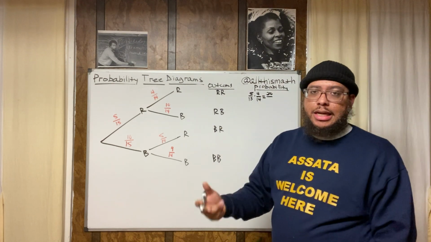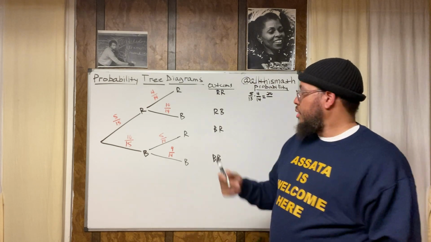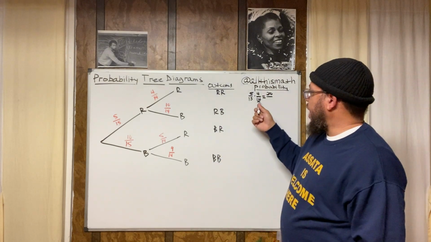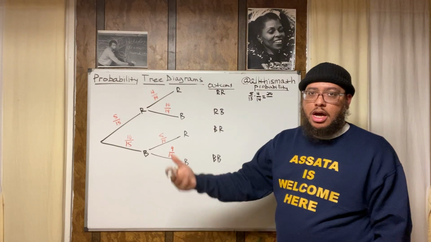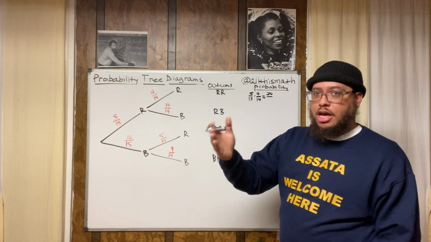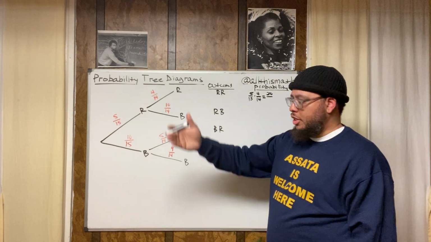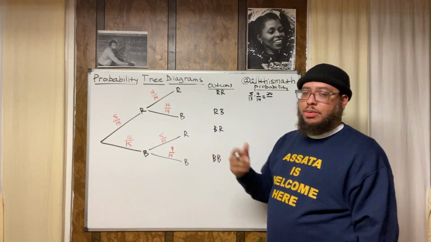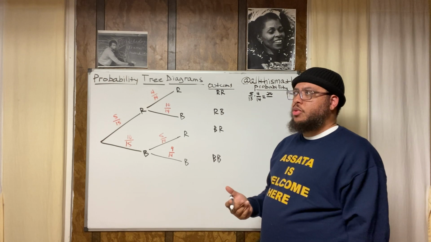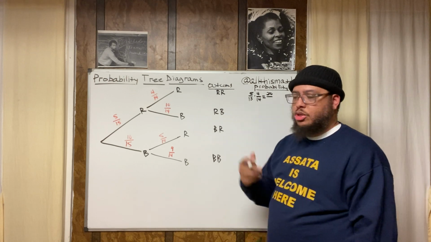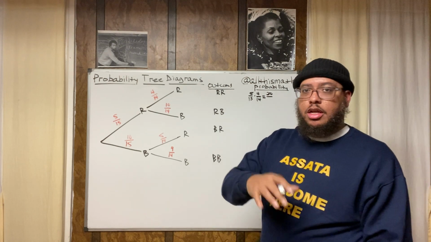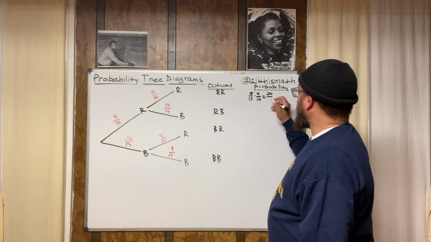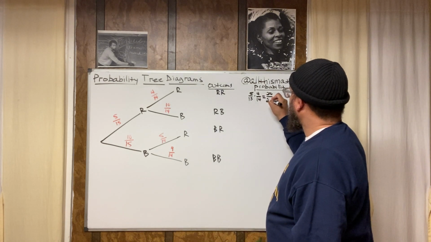Because remember, multiplication is just repeated addition. What this can be thought of is adding 14 fifteen times, or putting 15 14s together. 14 plus 14 plus 14 plus 14 plus 14. That's really all that is. So I could do 196 plus 14. 196 plus 14 is 210. Because 196 plus the 4 is 200, and then plus the other 10 is 210. So this is 20 over 210.